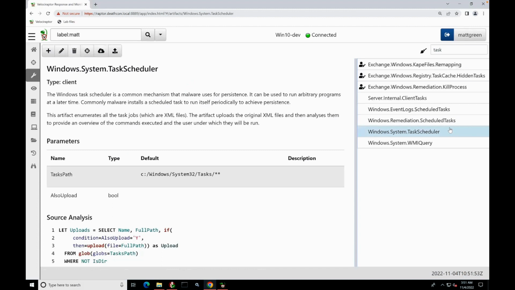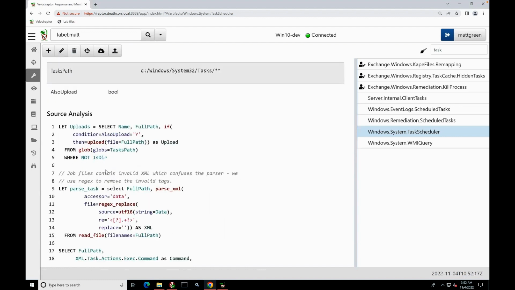When I click on that, I receive the artifact listed in an easy to read way. And if you follow Wes from Security Onion on Twitter, he's been releasing artifacts of autumn recently. And this is what he's screen capping, and it's pretty easy to understand what the artifact does when you look at it with this view. You've got your description, you've got your parameters, and then you've got your VQL at the bottom.